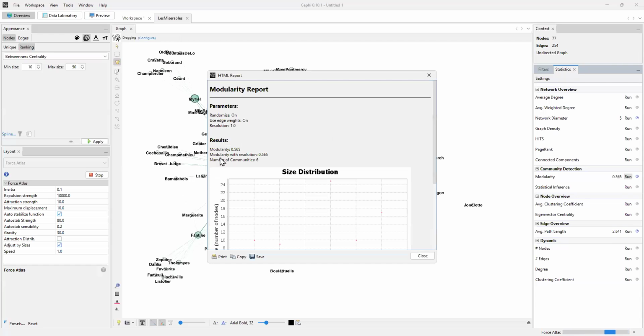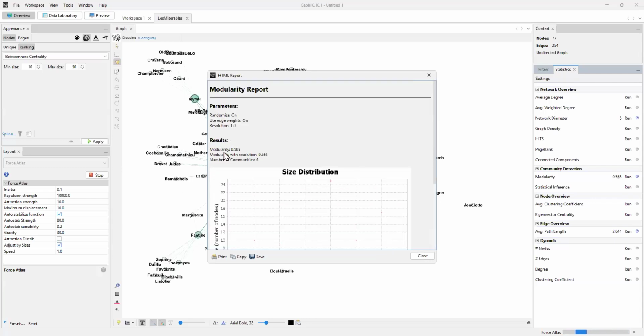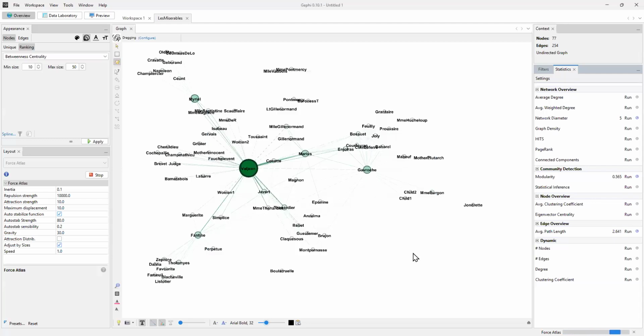All right. So this tells us the number of communities is 6. This gives us a little blurb here. Number of communities is 6. So the next one is a partition. The community detection algorithm creates a modularity class value for each node. So the partition module can use this new data to colorize communities. So we're going to do that. We're going to locate the nodes partition on the left panel.